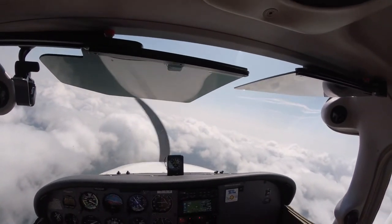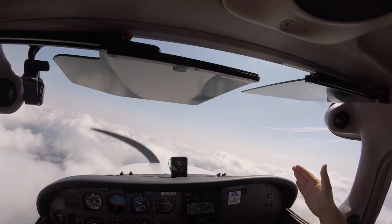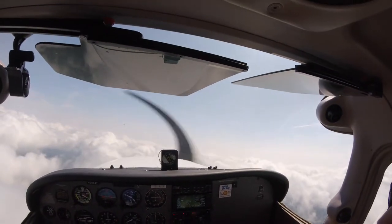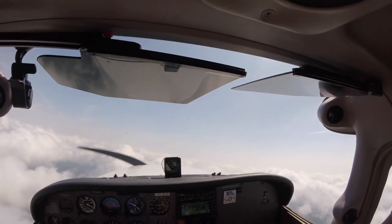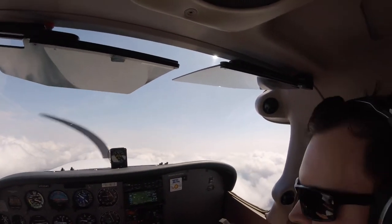Gotcha, okay. All right, let's do one more to the left. All right, let's come back to power here. Yeah, once the airplane is back to level, you can come off of the rudders at that point. Just enough to hold it coordinated at that point. I see. Yeah. All right, we'll practice it one more time. The rudders, you can let go of the rudders when?